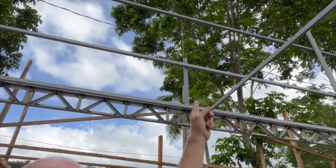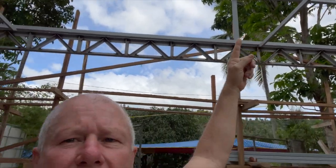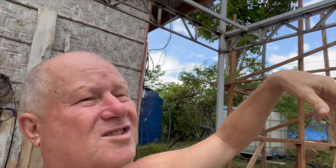We just had a chat with our builder talking about the windows. He said 1100 is the standard here for the windows. It's good to be able to see that up there — we can sort of picture it now. We need to pick where the windows are going to go.